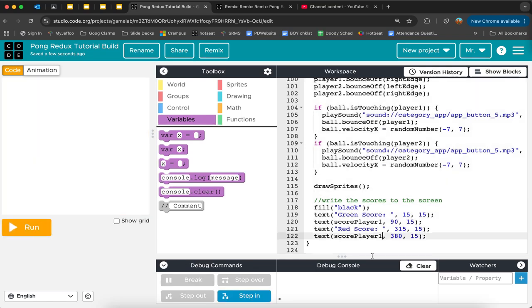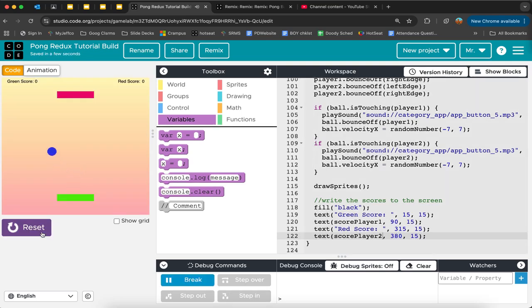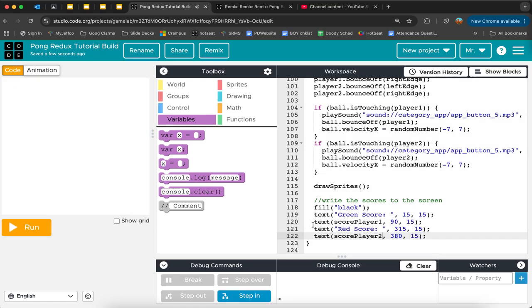Oh, it's because maybe I didn't put score player 2 down here on line 122. Could that be it? Yes, indeed. Working. Nice. Okay, that's all for this one.